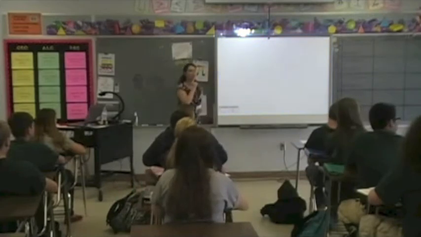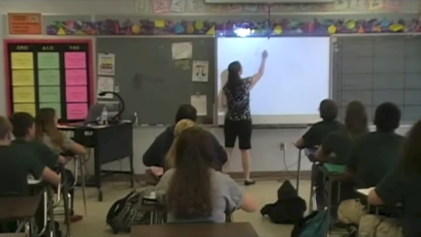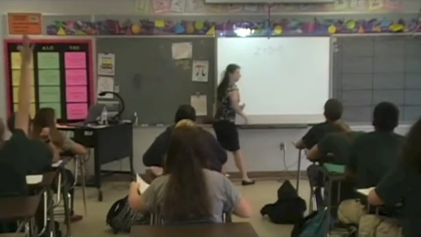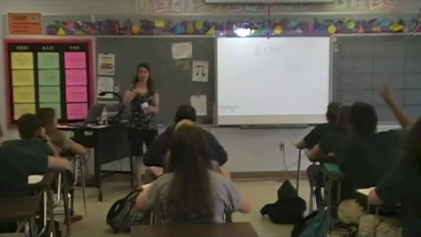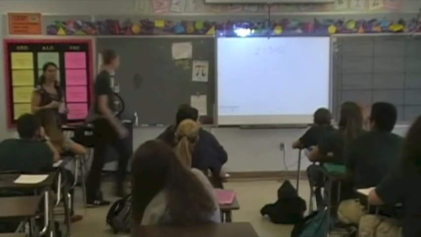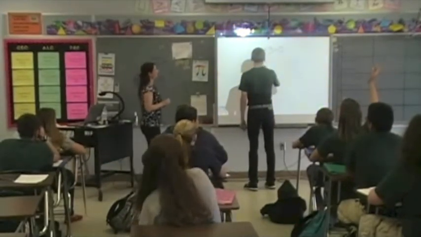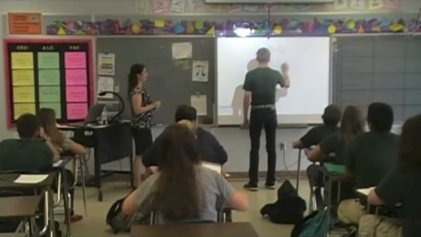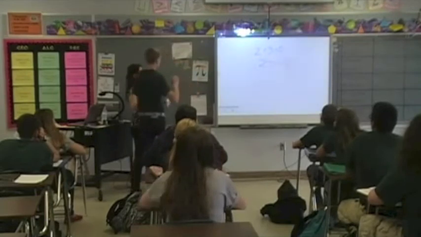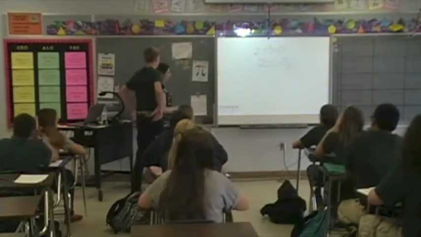Okay, so raise your hand if you can come up and solve this problem. Z plus 3 equals 0. Raise your hand if you can come up and solve that one for me. Kyle, go ahead. Z plus 3 equals 0. I want to solve for Z. Okay, Kyle, hold on just 1 second. How did you get negative 3? What did you do? I subtracted 3 from 0, just do the opposite.